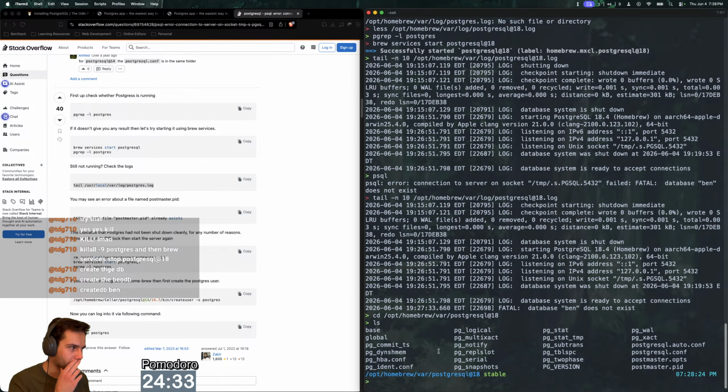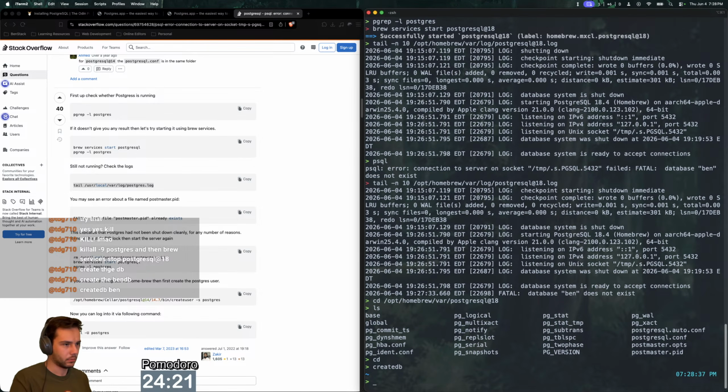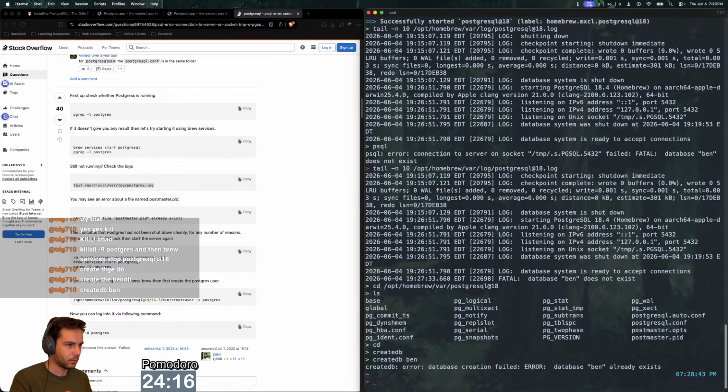This is a database, is it not? createdb Ben. Okay, so is that literally the command? Oh. Shit, I just created a nameless DB. Oh, now it says Ben already exists. What are you talking about?